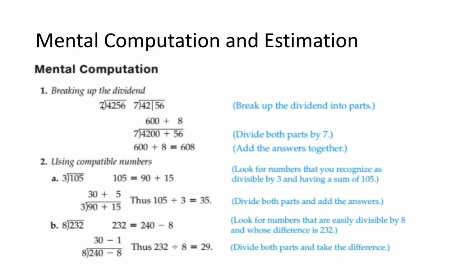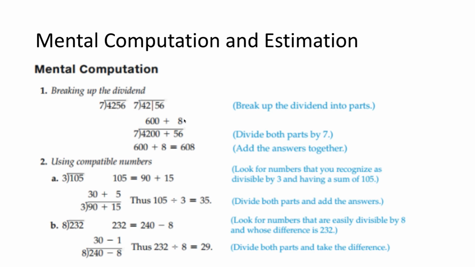For example, 7 times 6 is easier than 7 times what makes this whole thing, right? So we see that 42 is actually 4,200. So 7 times what makes 4,200? 7 times 600 does. So on this left hand side, you can have 600 as the quotient, but we still have 56.